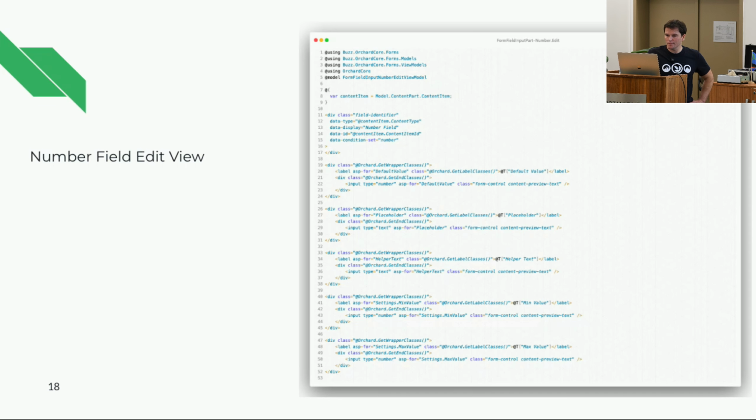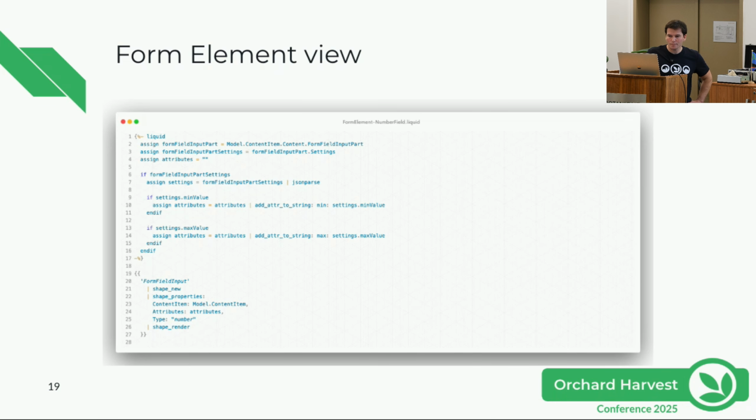And then lastly, we've got how we actually display the UI in the form. I think probably what Sebastian said about using shapes here probably still applies. We've got a base form field input because most of the inputs are just standard form inputs with a different type. So in this particular example, we pull all the various settings out, and then we display the form, passing in all of the attributes.